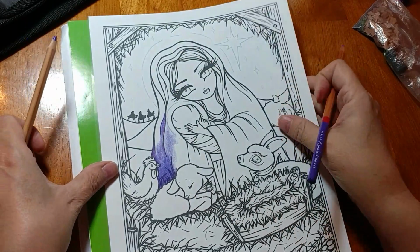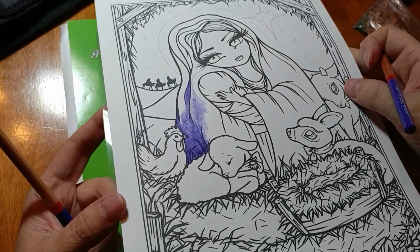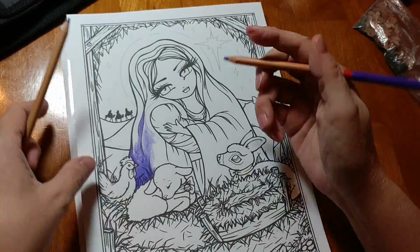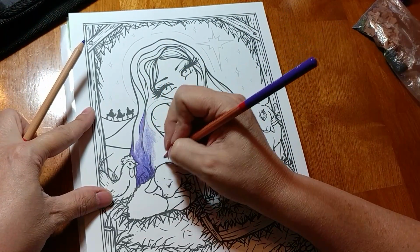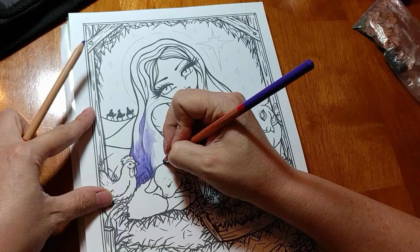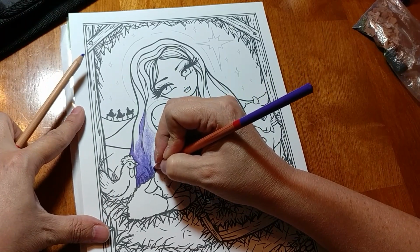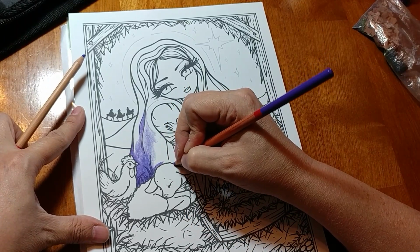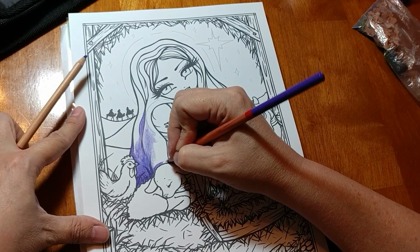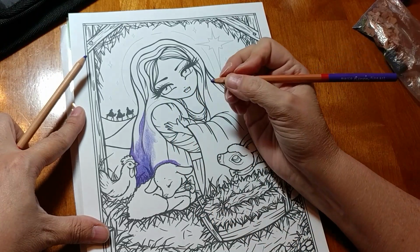I know, see right now how it looks like just a hot mess, but I'm telling you it's going to be okay. And what else is dark that's right in here? It's going to be dark around little Lammy. Let's get dark around him because he's in front of her. He would be casting a little bit of a shadow on her outfit.